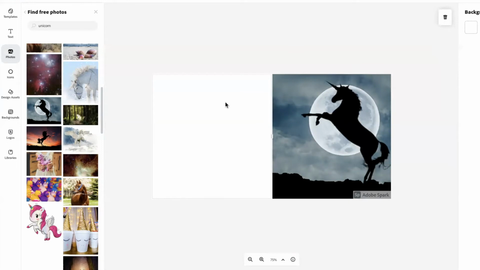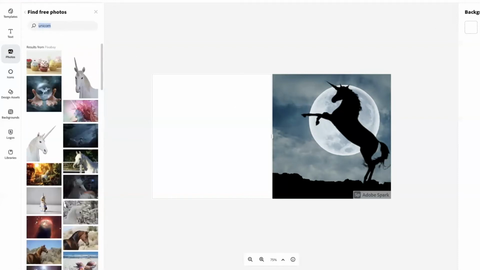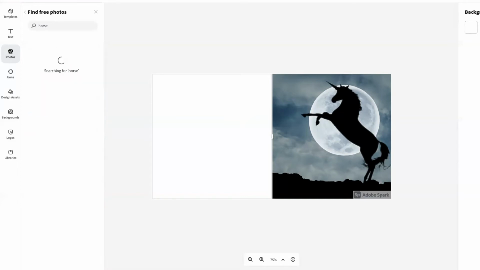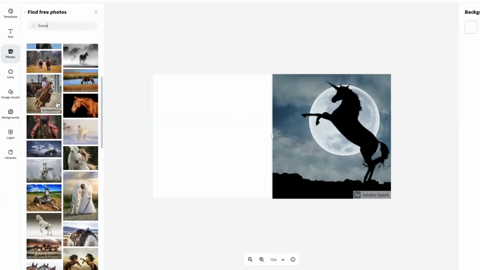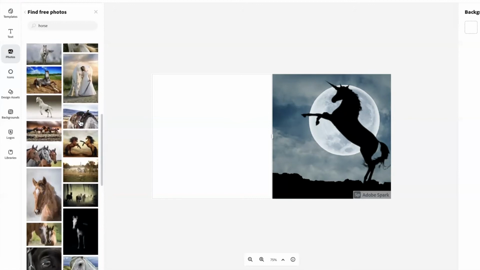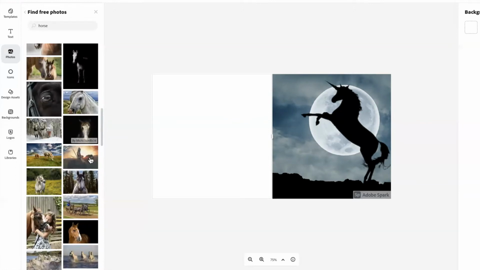So now I'm going to click into the white cell and do the same thing. Have you guys picked a unicorn yet? Yeah? Okay. I'm going to choose another image. Make sure you've clicked into that cell. Choose image, find free photos, and we're going to do a horse. The point of this graphic is we're going to be comparing horses to unicorns. So I want to choose a horse that's kind of like bland. It's just, you know, whatever. It's not really standing out a whole lot because unicorns in comparison to horses are just better. And so this one has caught my eye here. It's just a very, you know, sad horse, like why the long face?